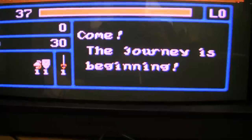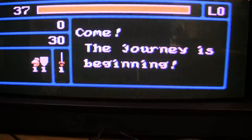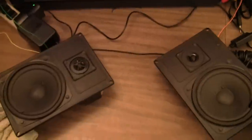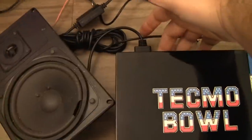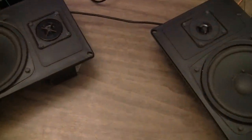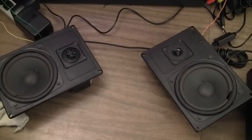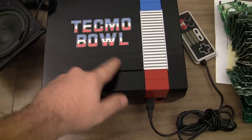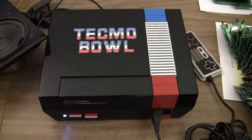The only other thing that I needed to test was the stereo switch, just by laying out a couple speakers. These are hooked to the PVM. And then I can just switch it back and forth and put my face up in there. I don't think this game actually is stereo or whatever. But anyway, that's the gist of it right there. Get my fingerprints off there before I ship it out. But well worth the money if you ask me. That is just gorgeous.